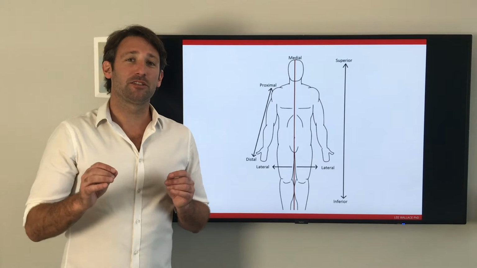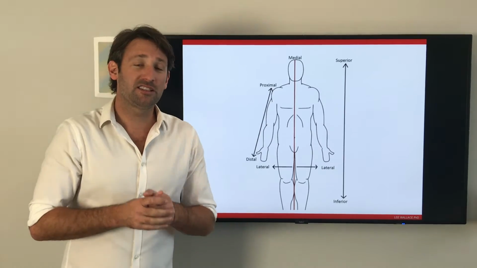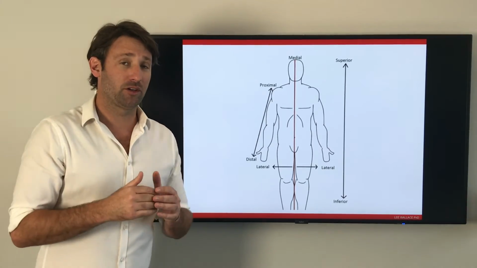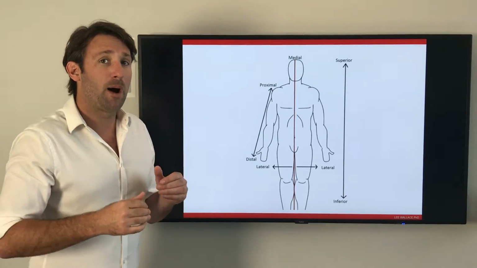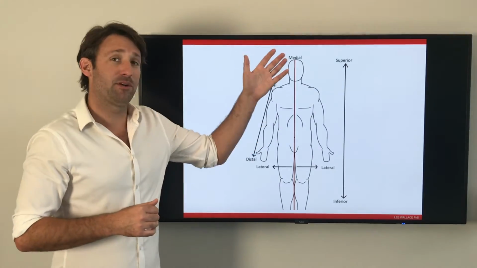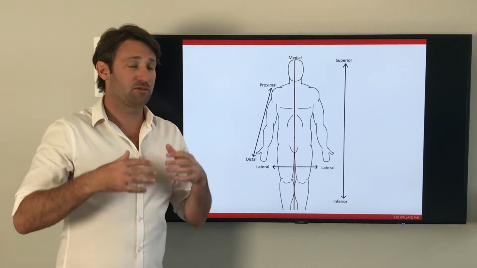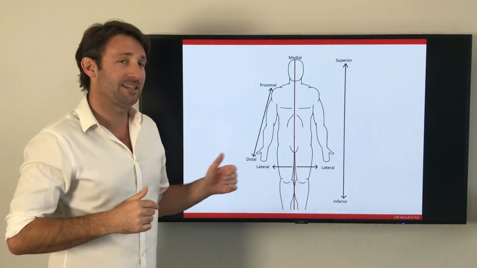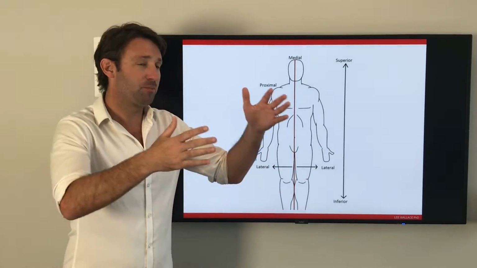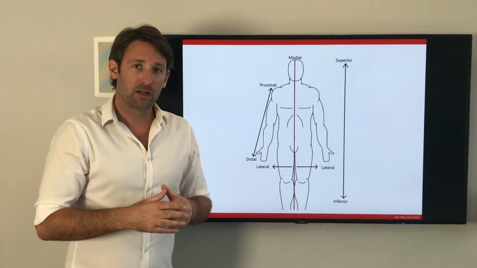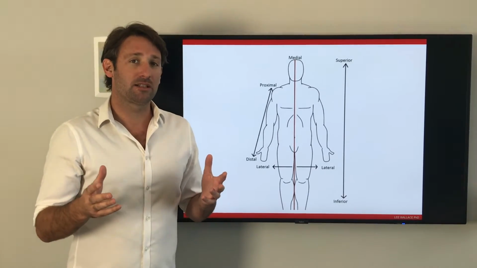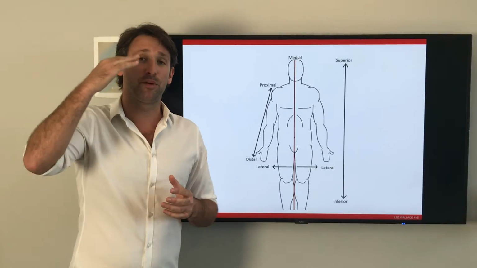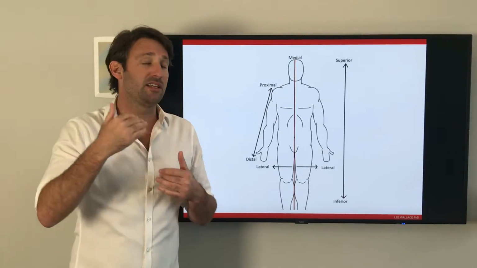So now you've had a go at this directional terminology. Let's have a go through some answers and put it in a little bit of context. So the word for above is superior. So think about this as like, say you're superior, they're above you. And the word for below is inferior, meaning beneath or below. Put it in an anatomy context, you might say that your eyes are superior to your nose, or your chin is inferior to your nose.